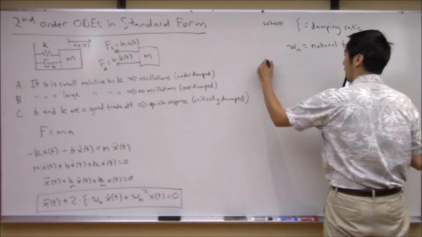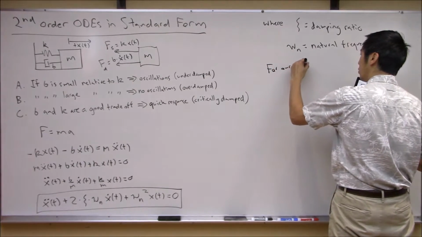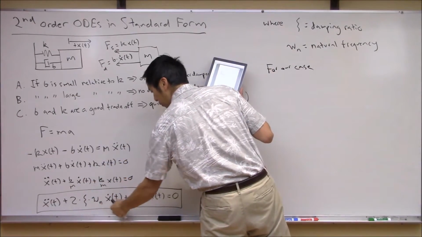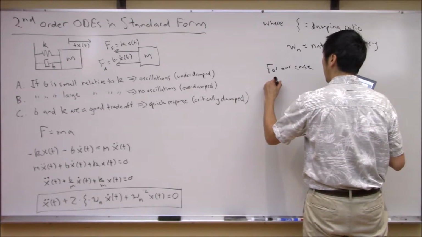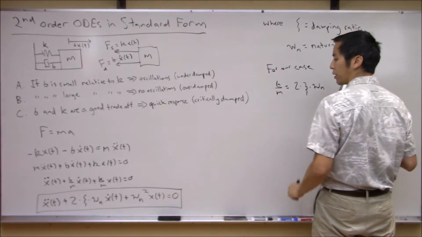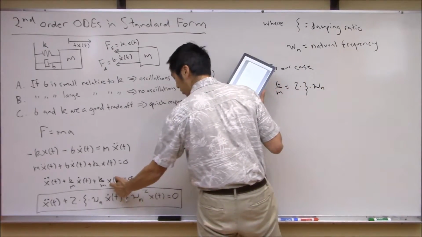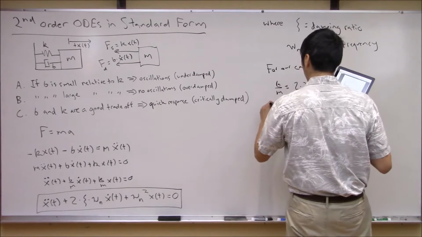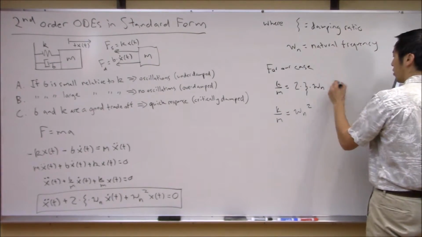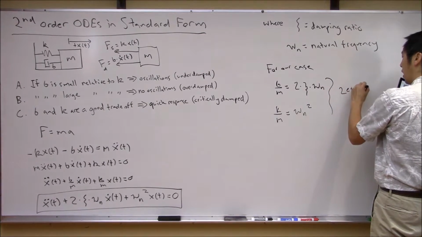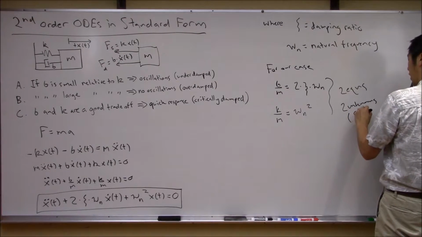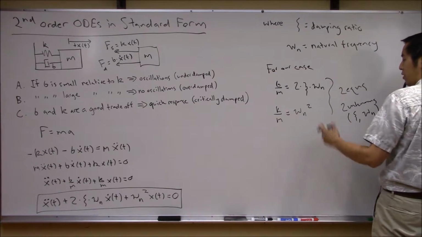So for our case, all we need to do here is basically solve and say we need the coefficient of x dot to equal the coefficient of x dot. So in other words, we need b over m to equal 2 times zeta times omega n, right? And then we need the coefficient of x to equal the coefficient of x. So we need k over m to be equal to omega n squared, okay? So here is two equations and two unknowns, right? We are basically looking for the unknowns, solve this thing for zeta and omega n, right? That's the game plan, solve these simultaneously.